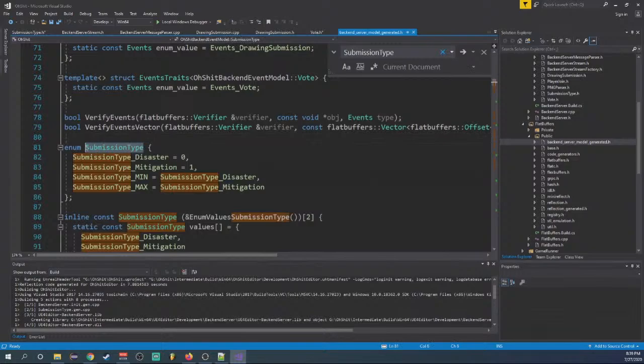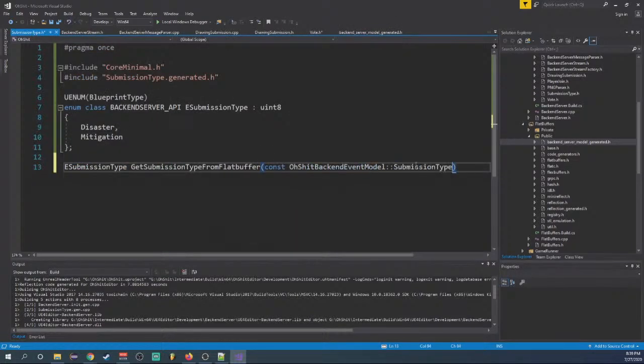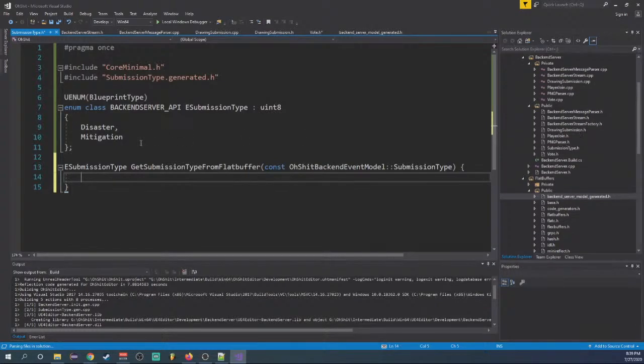And submission type. Okay. This should really be put into a blueprint library, but then I'd have to make another file to do that. So I'll do that in a bit, maybe. Okay, so we get the submission type from the flat buffer.